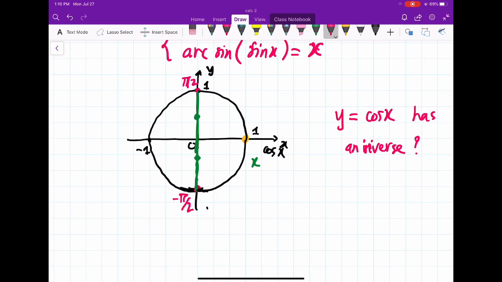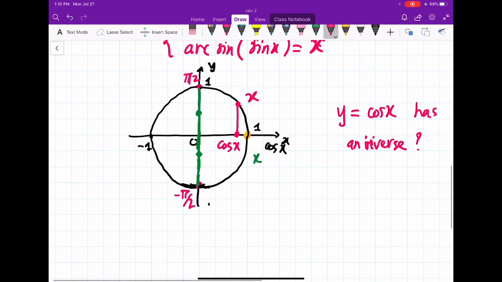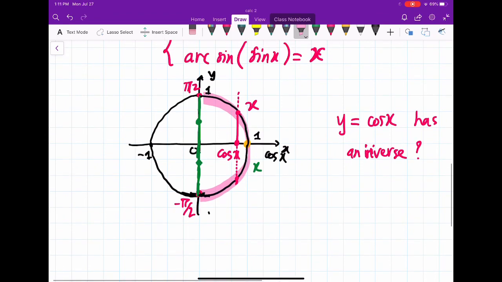Okay, so if you have x in here, you want to find cosine, it's easy. You draw a vertical line. This is the cosine of x. Imagine if you have a cosine here, right? And you want to go back to the x. So we do almost the same thing. You need to draw a vertical line. But if you consider some interval like this, on negative pi over 2 to pi over 2, cosine does not have an inverse. Does that make sense? Because for each value in here, there are two values of x on that interval.